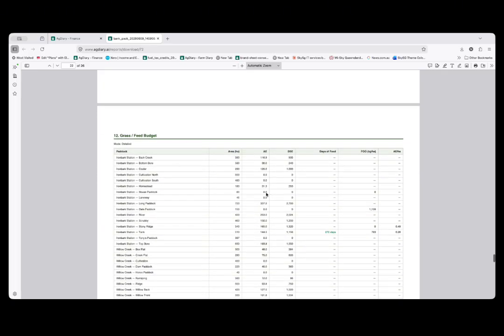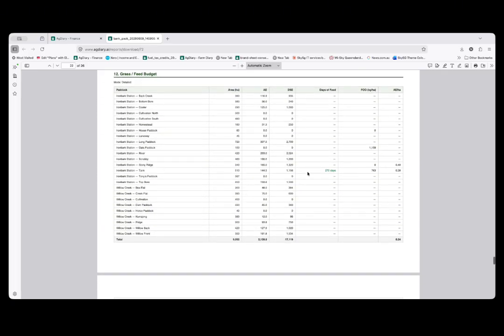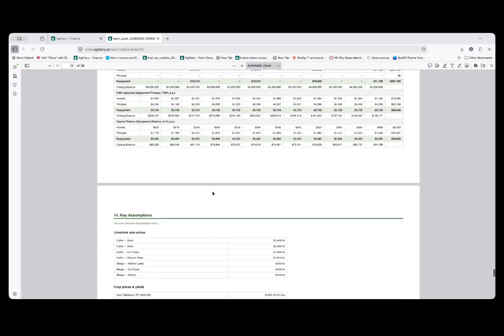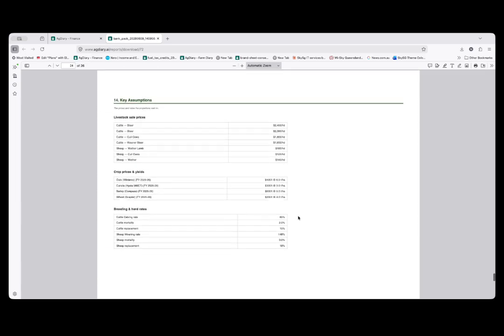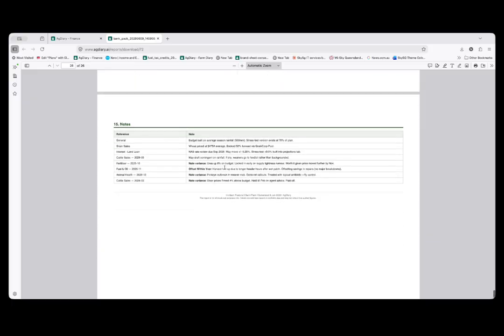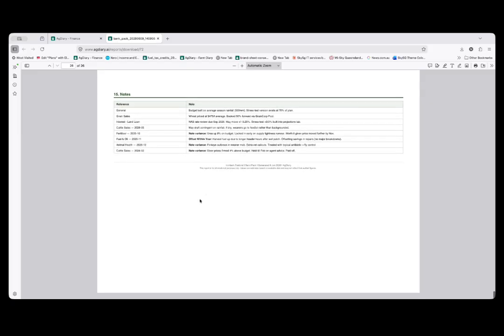And then if you've got this filled out, it'll give you your grass budget, so you can give that information to them. Details the loan schedules and any key assumptions that you've got, and your finance details. And then it's got any notes that you've actually added into your budget, as we showed in one of the previous videos, we'll show in here as well.